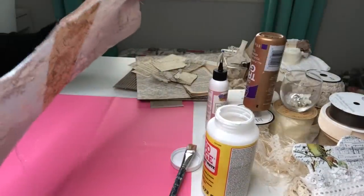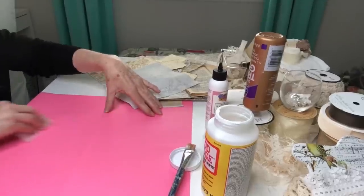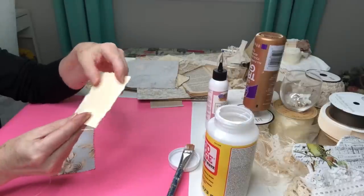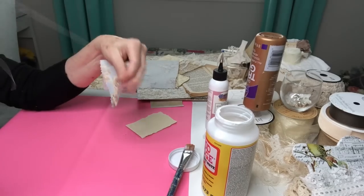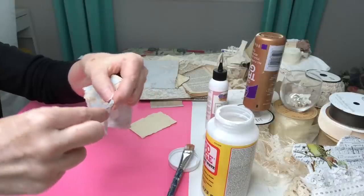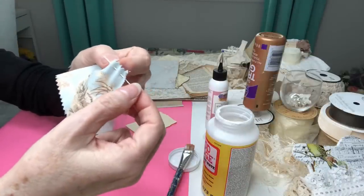And then while this is drying, we can move on to make one of our tags. And I always take a second just to wipe up that excess Mod Podge. And for this little tag, I want to make a little ruffle at the bottom. And I'm going to take a needle and thread, and I'm just going to do a running stitch, and you literally just go in and out the entire length of your fabric.